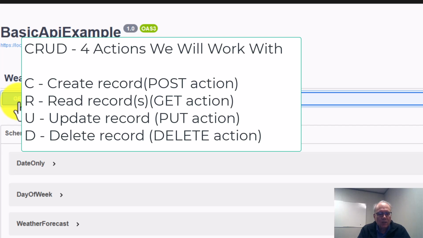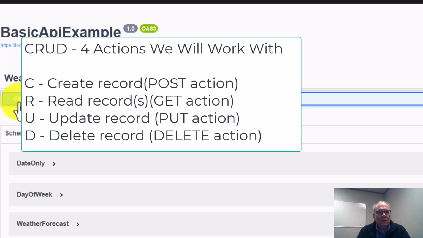Whereas with a POST, you put all your data into the body, and it helps obscure it, hide it, and you don't see it on that URL, which is brilliant. Now, the next action, which is an update, would normally be a PUT. You're putting new data back where the old data was. And delete, of course, is usually a DELETE command that you're using.